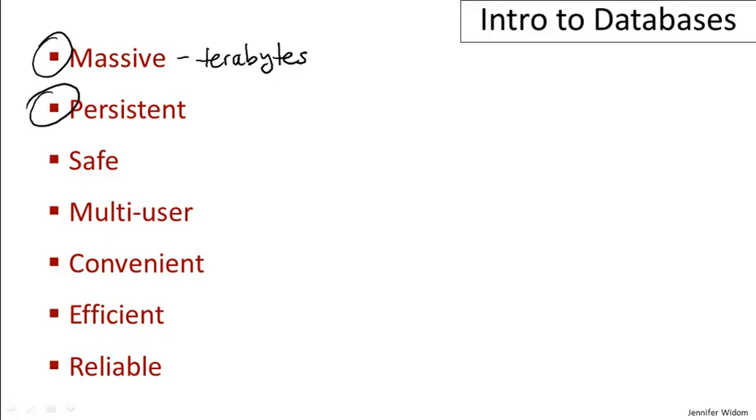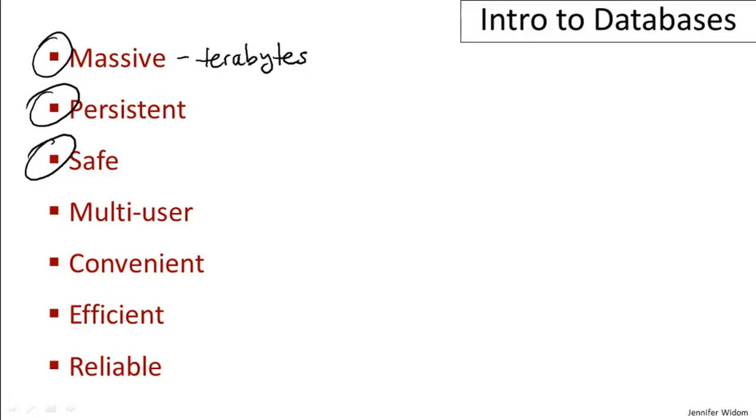Secondly, the data that's handled by database management systems is typically persistent. What I mean by that is that the data in the database outlives the programs that execute on that data. If you run a typical computer program, the program will start, the variables will be created, there will be data that's operated on, the program will finish, and the data will go away. It's sort of the other way with databases. The data is what sits there, and then the program will start up, operate on the data, the program will stop, and the data will still be there. Very often, actually, multiple programs will be operating on the same data.